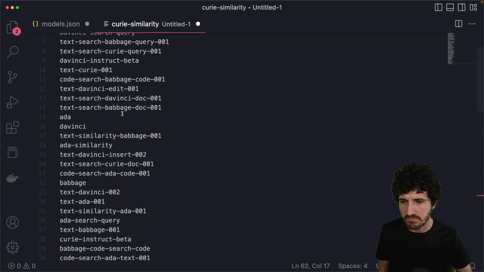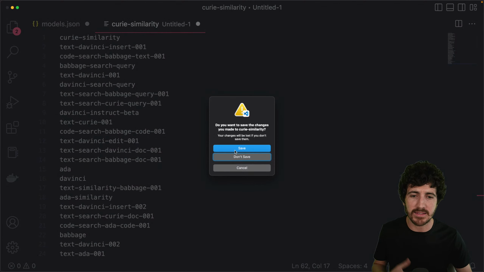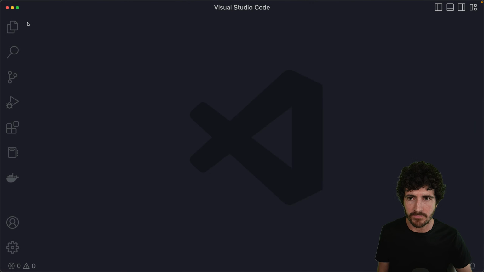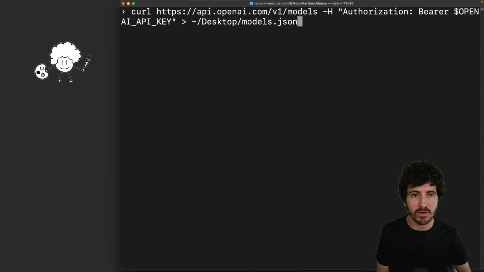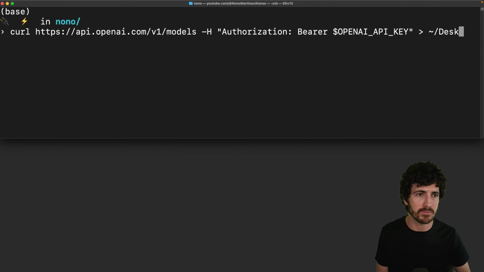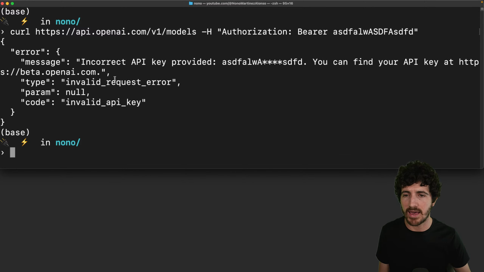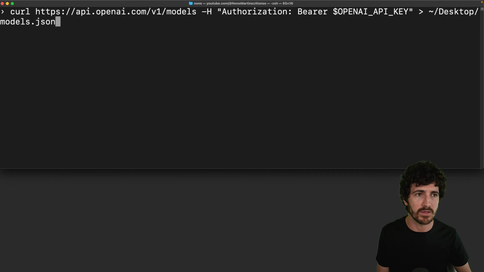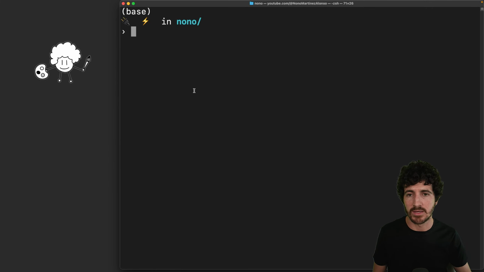I think this is just for text and code. I'm not sure, but yeah. So this is the listing, and this is just to show that our API key works, right? That's a method to validate that the API key works, because if I actually run this with an API key that is wrong, it's going to tell me that I don't have a valid API key, right? And that is actually true, because that's not an actual API key. So we can verify that with my API key, this indeed works.